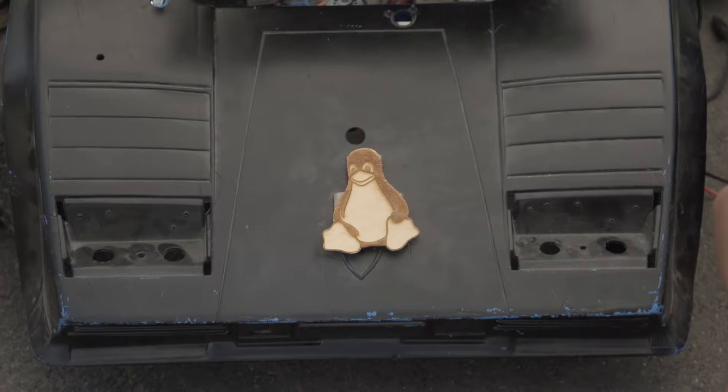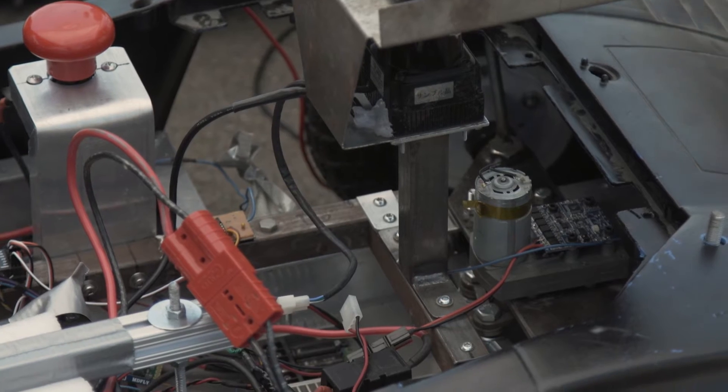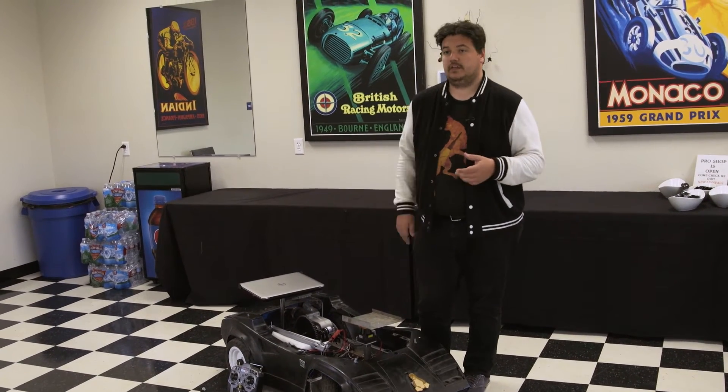For autonomous power racing, we're going to aim for 10 miles an hour and $1,000 karts so we can make this technology more accessible to people who will later become developers in it. The goal of this vehicle specifically was a proof of concept, so our pricing and budget is a little bit higher than our $1,000 goal. But as LiDAR technology becomes ever increasingly cheaper and the processing power for that becomes cheaper as well, we will be able to develop ever increasingly more affordable carts so that high school teams can actually go out there and develop them for ever lower cost per cart. Our goal is to hit that $1,000 mark so we can reach more schools.